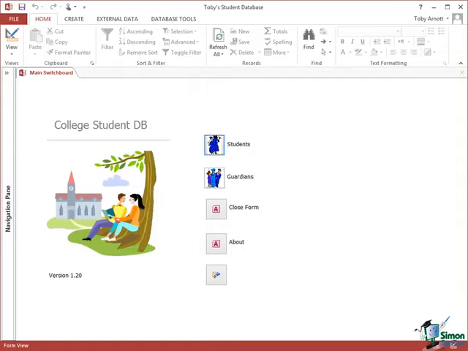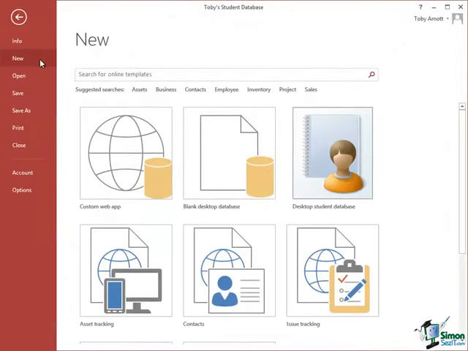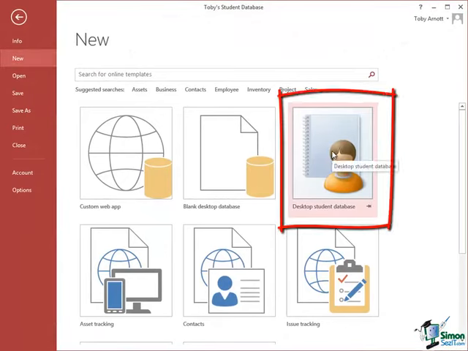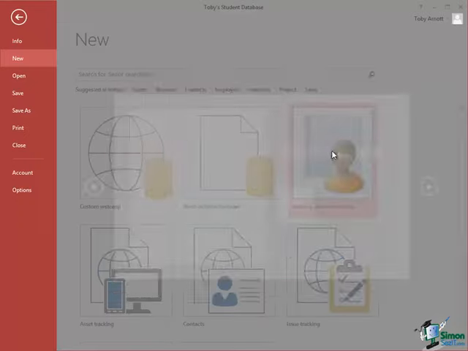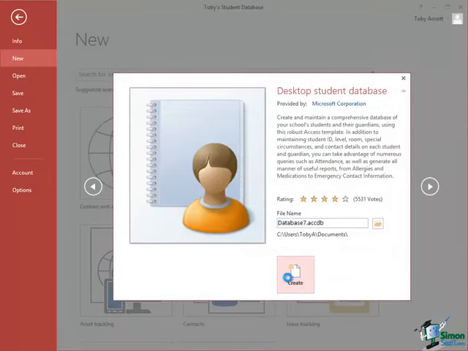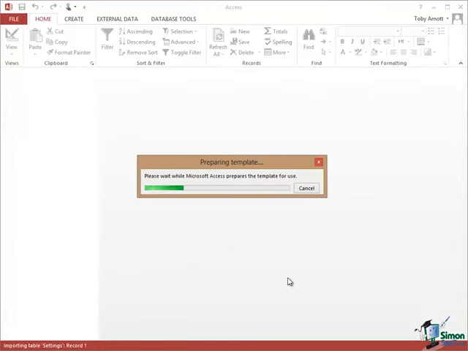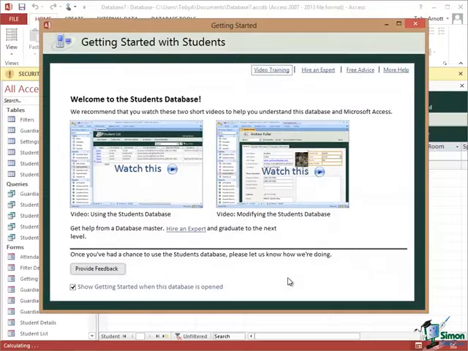If you actually create a new database, then one of the standard templates that you can use is the desktop student database. Click on that to create a new database. And that new database contains most of the features that I'm going to be talking about over the next few sections. Now, to be fair, the student database that I'll be using has a little bit more in it. Apart from having quite a bit of data in it, a few forms and a few features have been added, so it's not all included.